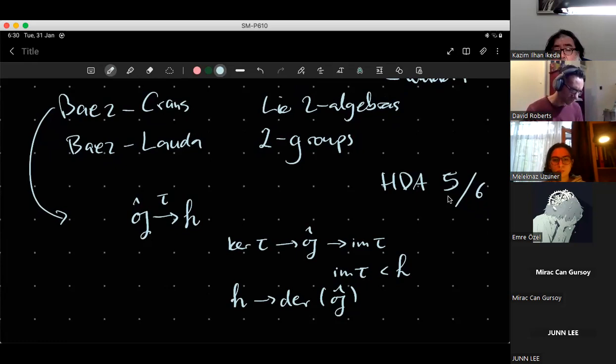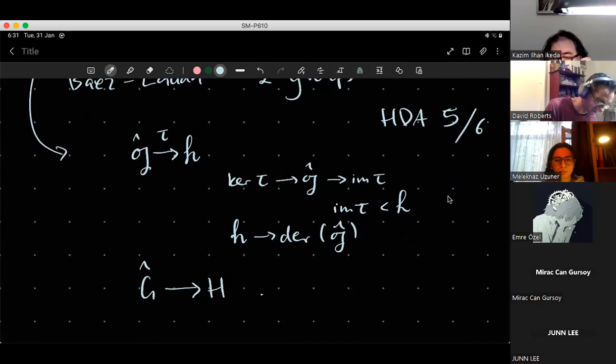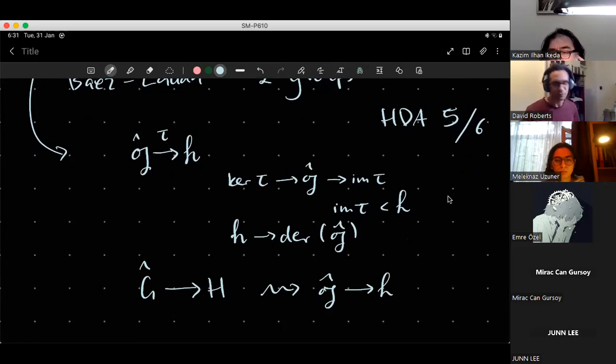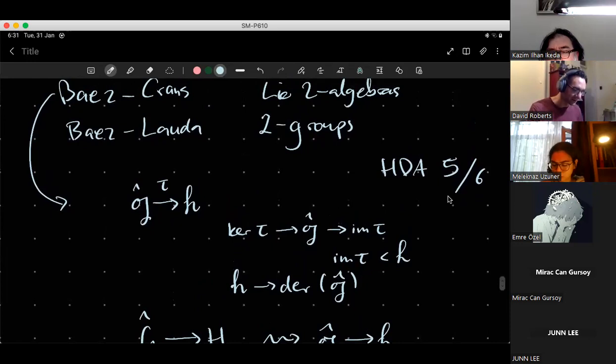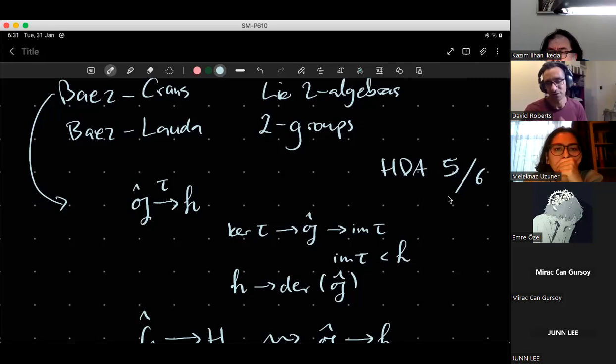This has to lift the action by derivations on the image of tau. So if you have a crossed module of Lie groups, you just take Lie algebras everywhere and the derivatives of the maps, and that gives you exactly one of these. To go the other way, the theorem is that these crossed modules of Lie algebras turn out to be two-term L infinity algebras, where the triple bracket in the L infinity algebra vanishes. In the group world, that means the group structure is strictly associative rather than associative up to isomorphism. So the triple bracket vanishing is the algebra version of that.